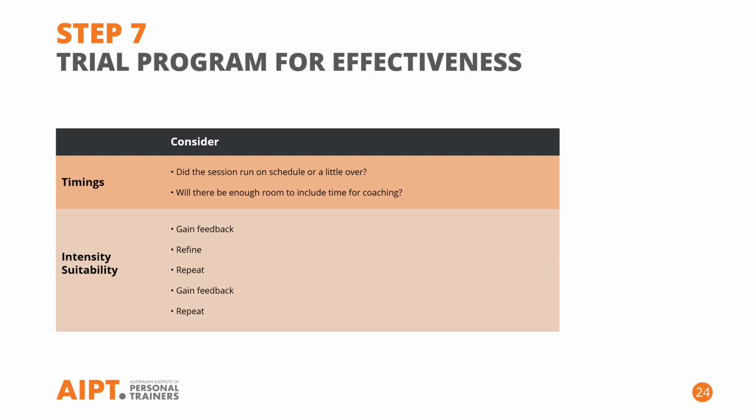But what you're looking for is feedback on any variable of the program. So did they like the exercises? Was the intensity suitable? Are they doing too much within the time frame? Could they do more throughout the week or less throughout the week? So any variable of the program itself, gain feedback on that, and then use that to shape the next program you write for that client or next session you write for that client.